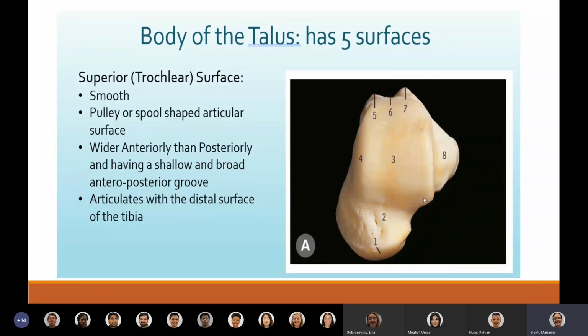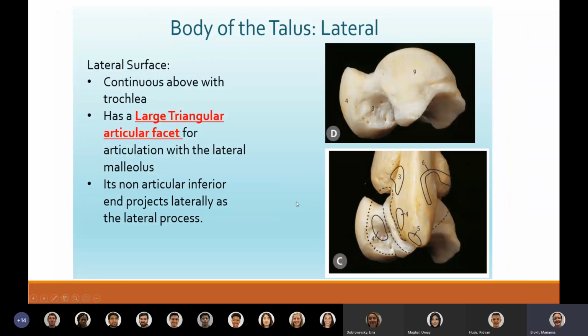Now, if you plantar flex the ankle, you are able to have a little bit more wiggle room because the posterior end of it is not as wide, so it's more accommodating. And that makes sense because think about it this way, when you're plantar flexing, you have to have a little bit of that extra motion available, okay?